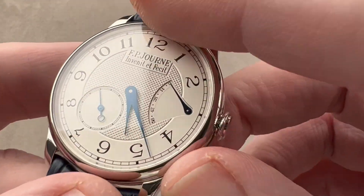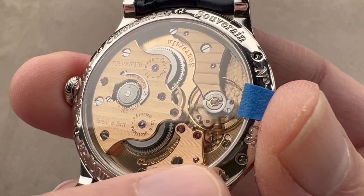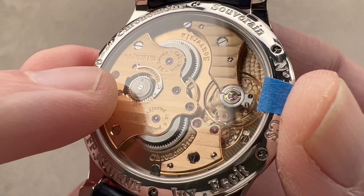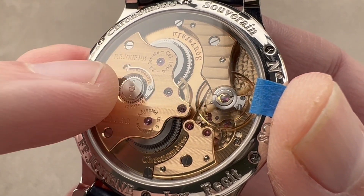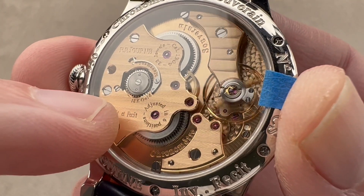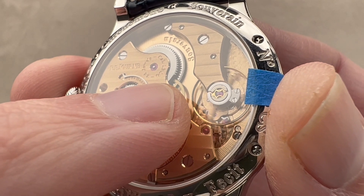You can also see satination on the wheels where visible and a polished escapement, but you can't actually see the transmission from the barrels to the escapement — this is the magic train, underneath the dial. So you have this big open gulf between the barrels and the escapement and balance. Technically, we have two barrels in series, which means a very flat torque curve. From maximum wind to minimum wind, the watch keeps very consistent time — it doesn't gain a lot when fully wound nor lose a ton in its final hours. There's a free-sprung balance of enormous inertia, with all adjustments done using variable inertia masses on the balance.